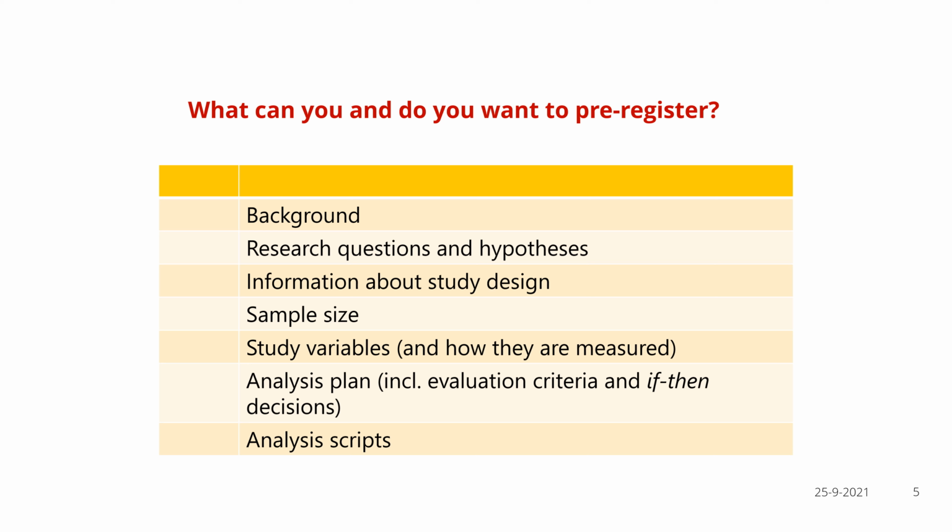As mentioned before, the choices of what to pre-register are endless. However, most pre-registrations include the research question and hypotheses. Some also register information about the rationale and the data they will be using to answer the research questions. It is also good to include information about the operationalization of your study. How were variables measured and how will you test your hypotheses? At the most detailed level, you can also provide the scripts that you will eventually use to run your analyses.